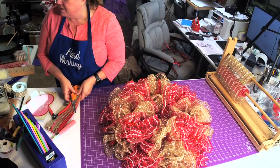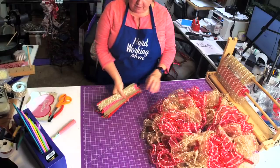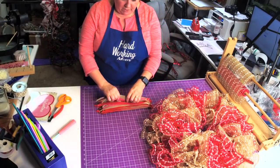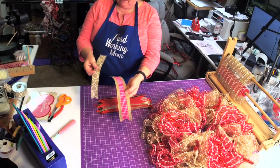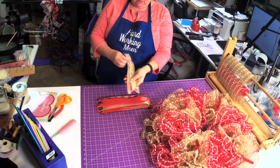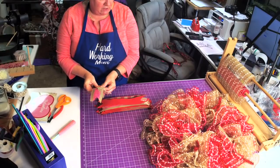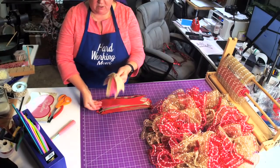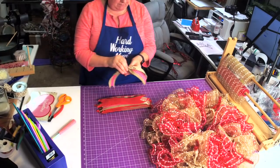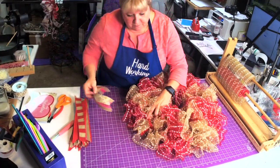Hey Robin! Alright, so we have the pink and the little tan and white. We're just going to fold them in half, scrunch the center, do our little birdie wings. Got to do our birdie wings. And then we'll put it in.